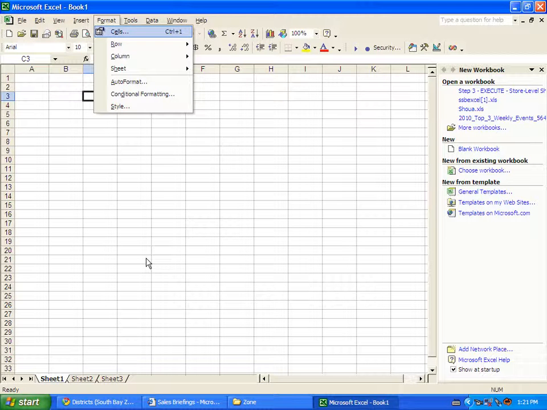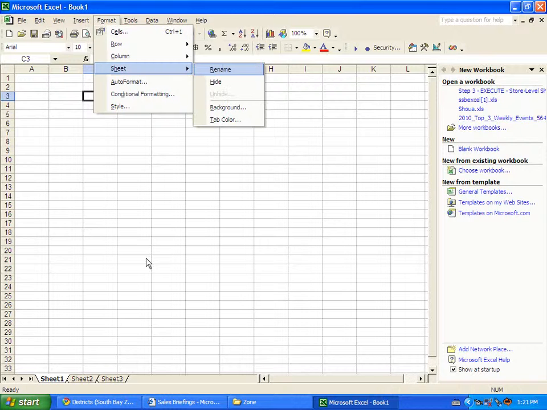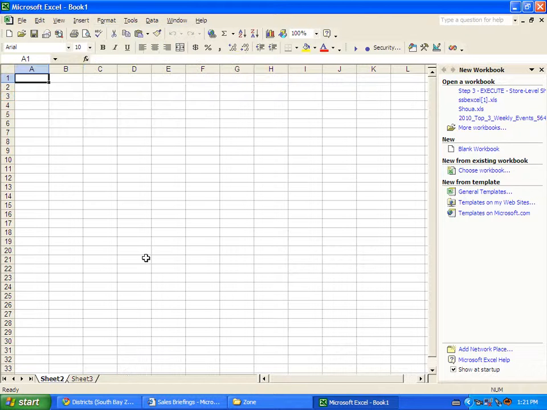If I were then to hit H, you'll notice that it'll take me down to Sheet. Watch. H. And then if I were to hit H again, it would hide something. So it would hide this whole sheet. Now you'll notice that there's no longer a Sheet 1 over here. There's only a Sheet 2 and 3, because I just hid it. So this brings us to our first, that's the alternative keyboard.